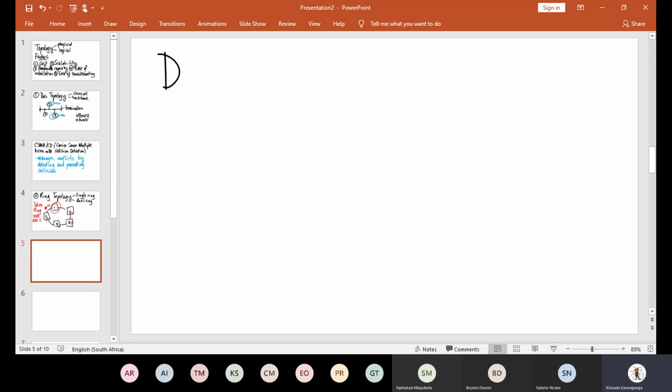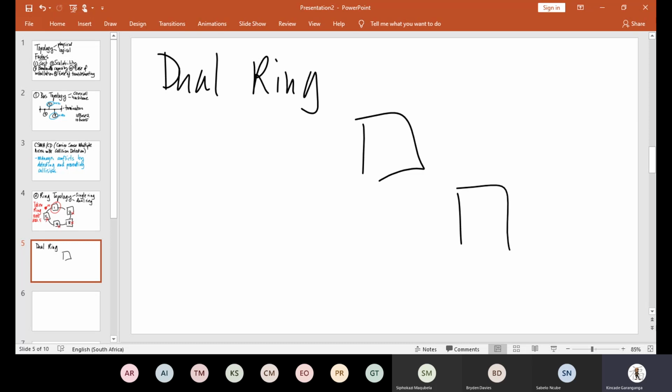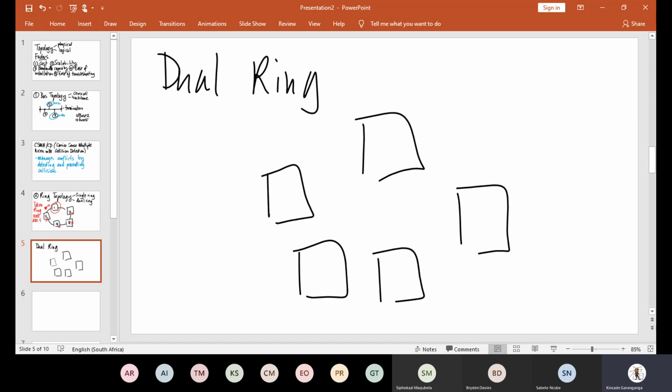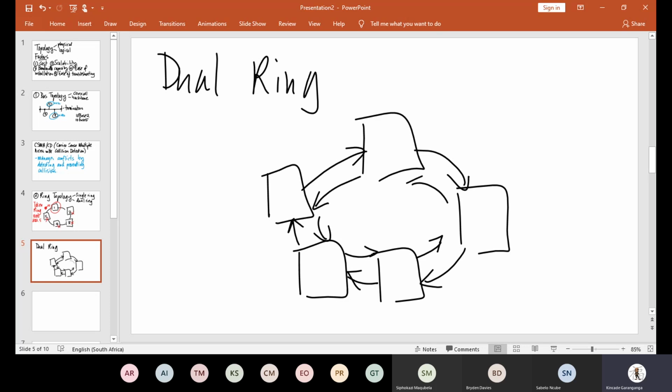If you look at the dual ring configuration, you have the same number of devices that will have communication. Let's incorporate arrows to show where. So we've got something along these lines, and then you also have another ring going in a clockwise direction like that.